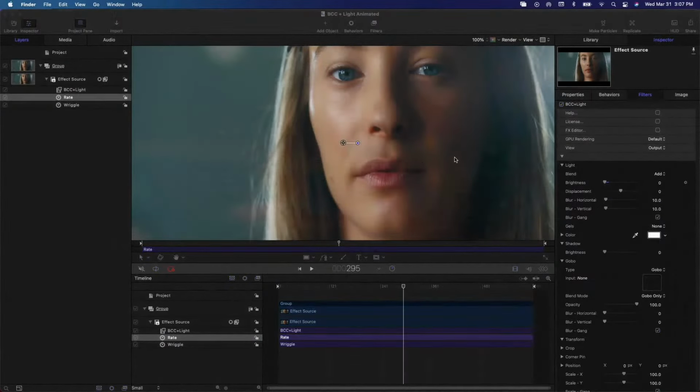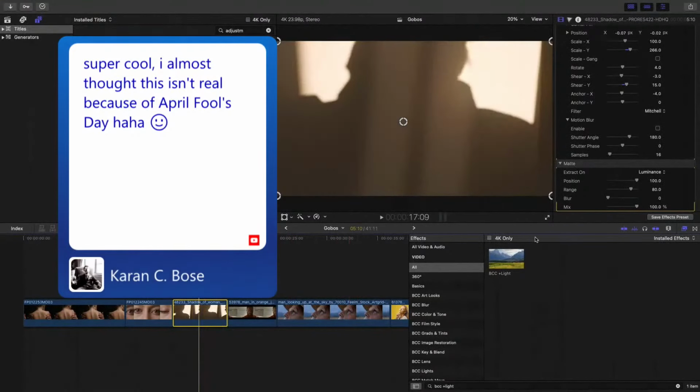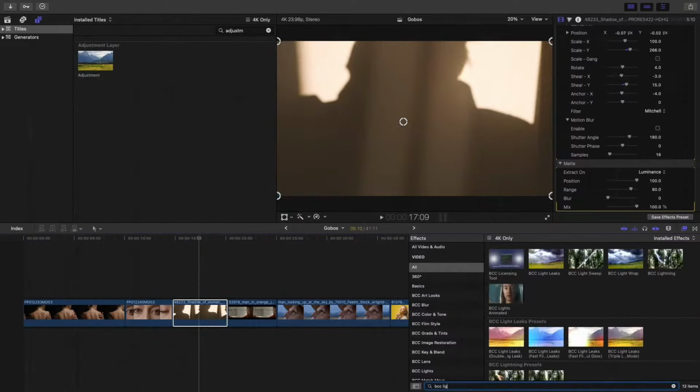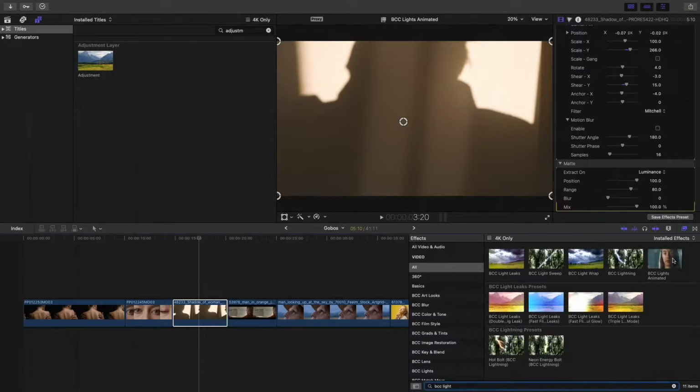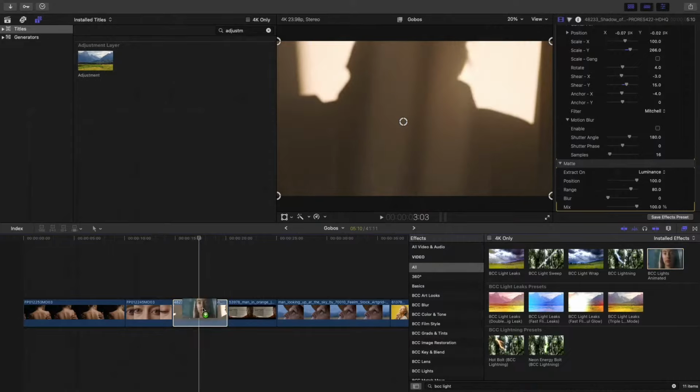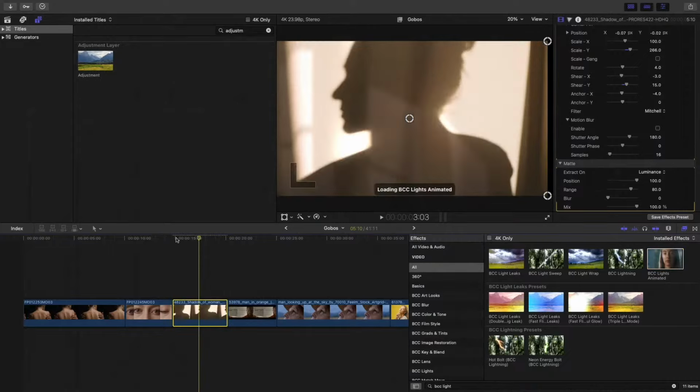I can actually save this out if I want, and also save out the media that I've added this to. But inside of Final Cut, I'm going to have an animated light now. So let me search for that. I'll just type in BCC light. We'll see what comes up. And I've got one that I saved earlier here, the BCC Lights Animated, which takes a pattern.